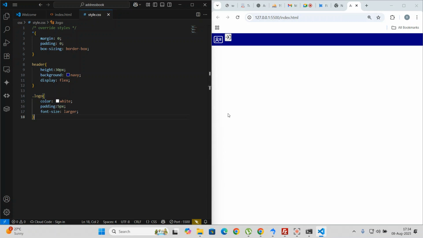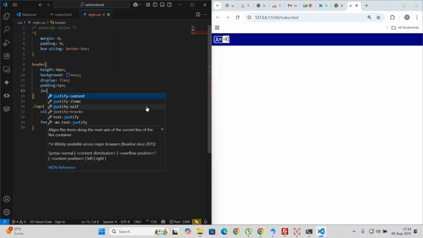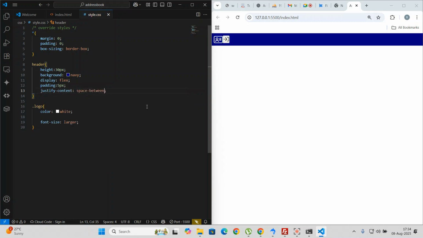So the items are there, right? Then because we want the icons to be the same, we can give the padding at the flex box so that all the elements in the flex box have the same padding, okay? Something like that. Now, because I want them to be on the extreme right, I'll simply come here and say justify content, and I'll say space between. So you can see it has gone to the extreme end, okay? Yeah. So this is how you build it and you work it out bit by bit.